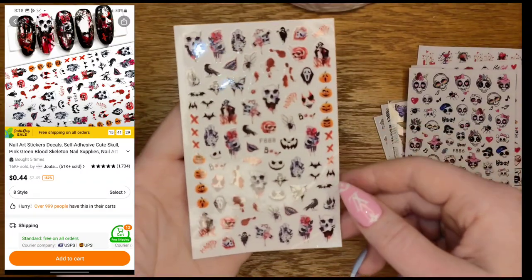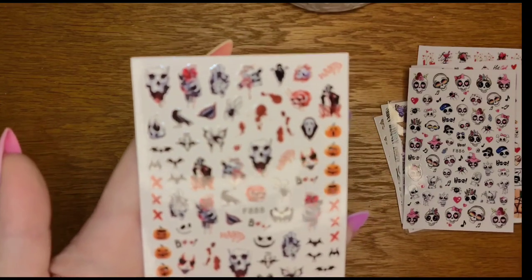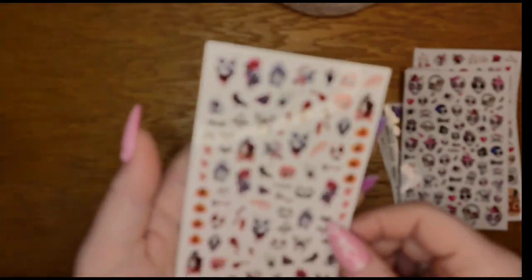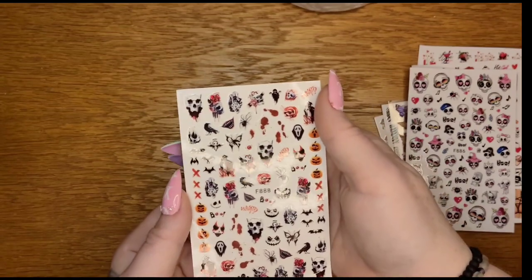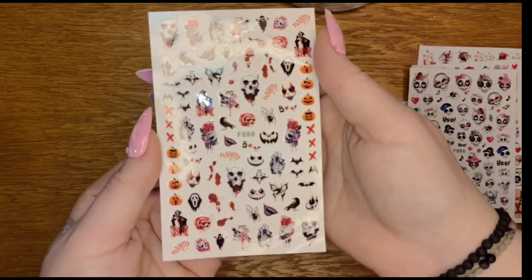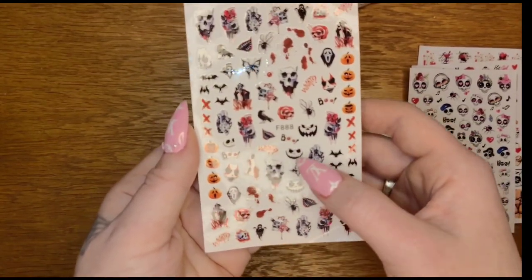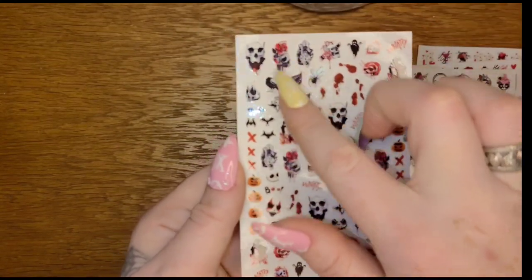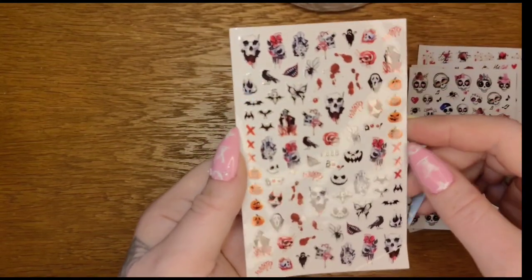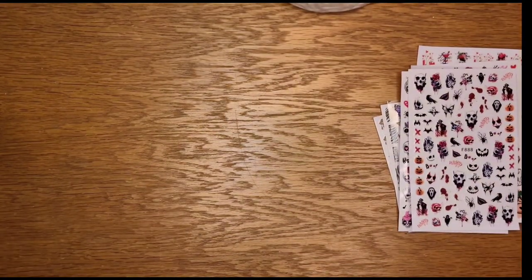And then we got some more Halloween-themed ones. I really like that these ones have the little X's on it. They have the Jack Skellington, if my camera will focus. There we go. They got some little blood splats and all different kinds of spooky faces. Again, like I said, they have the Jack Skellington, the sugar skull kind of theme vibe to them. So a good little mix of different decals on that one.